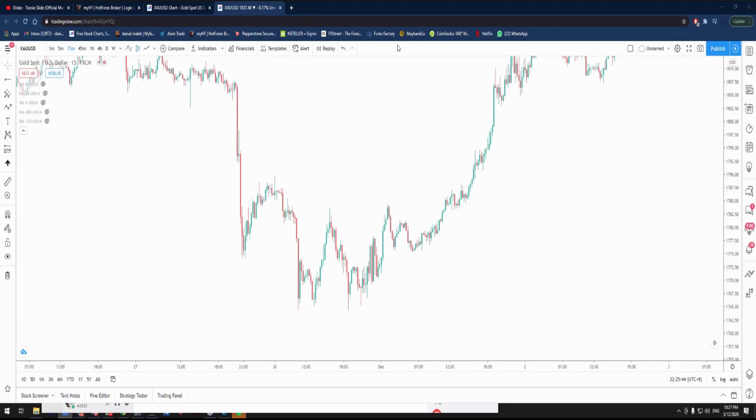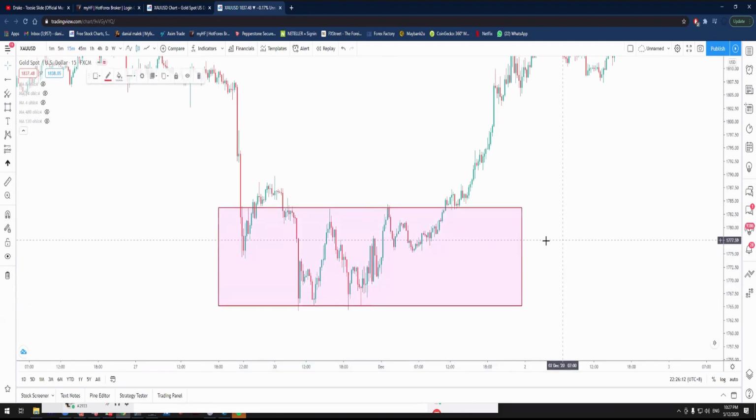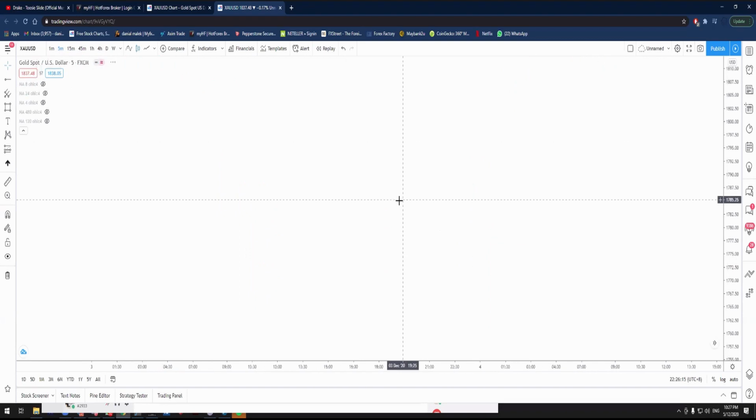So the best thing is to always focus on TS fail. TS fail is very useful for lower time frame execution. Remember, TS fail is very, very important for lower time frame execution compared to normal TS. For those who are diligent and have done a lot of backtesting, you will understand. So what is it? Let's say we try to focus on this particular zone, the zone that sits sideways here. Let's say we look at the 5 minute.